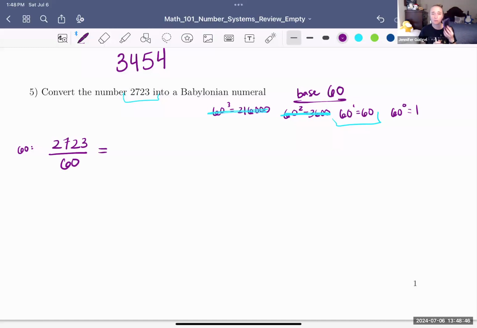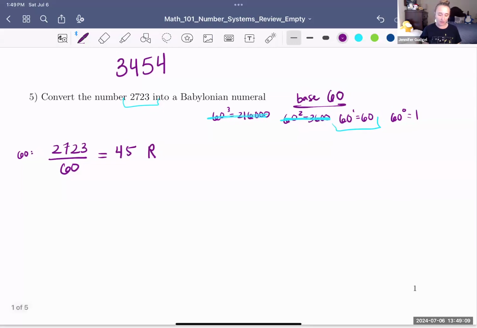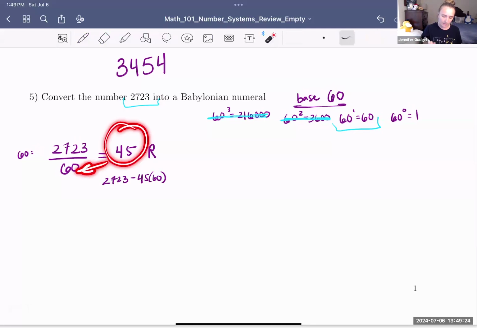When I divide by 60, I'm going to pull out my phone. You should be using your scientific calculator, because that is what you will be allowed to use on the exam. We get 45.38333. So I'm going to write 45, and we need to know what the remainder is. It's part of a group of 60. It's not a whole group, and that's what's going to get carried to that next place value. So to find that remainder, how many groups did I take out? I took out 45 groups of 60 from my whole. You multiply together how many groups you took out and the size of those groups, and then you subtract it from where you began.